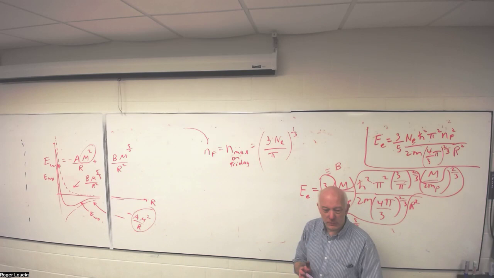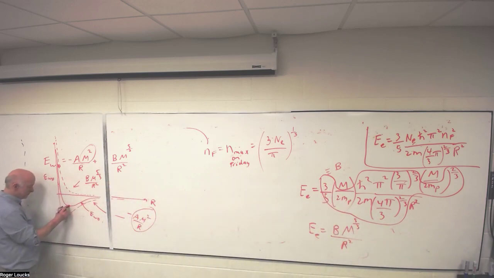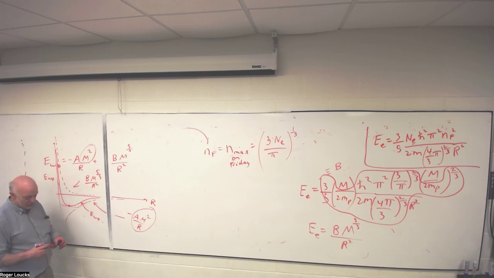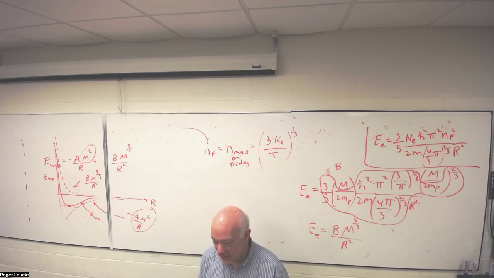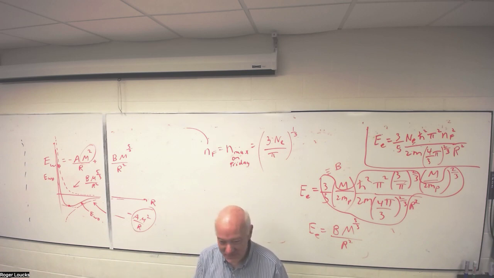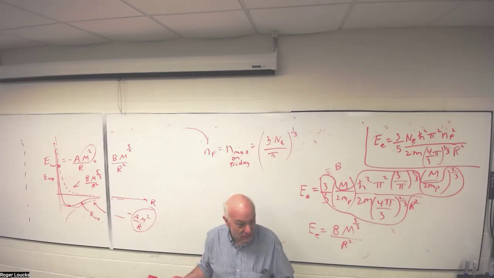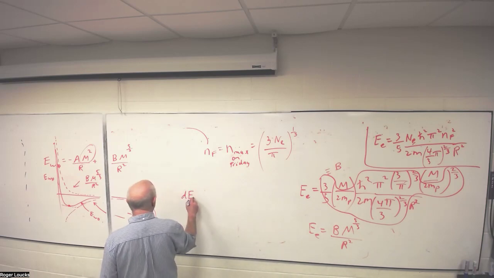Where is my little white dwarf going to want to stay? Nature tries to minimize systems. You might want to live right here. Let's see if you're a little faster on the uptake than the 120 class, physicists and upper level engineering majors. What does that mean mathematically? That's where the derivative equals 0. Yes. So we take the derivative of this and set it to 0. Then I can solve for the radius.